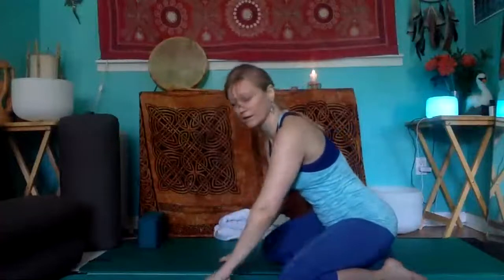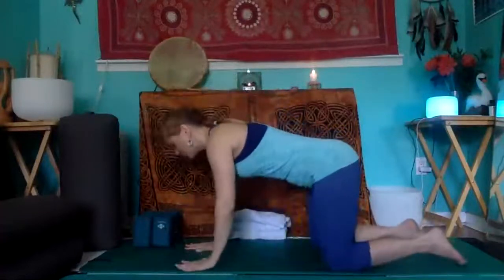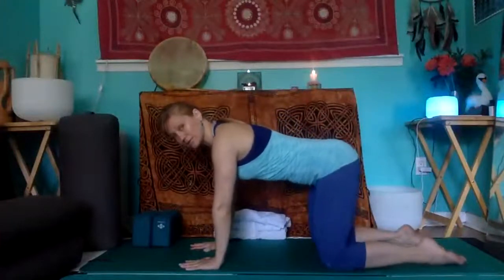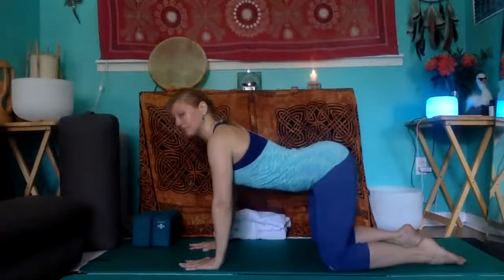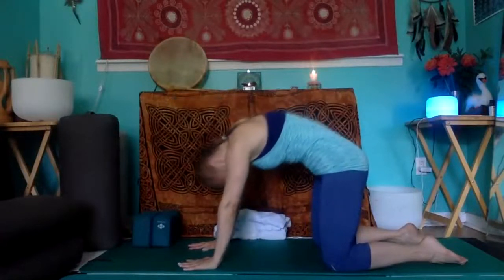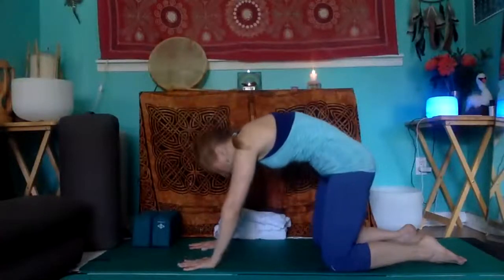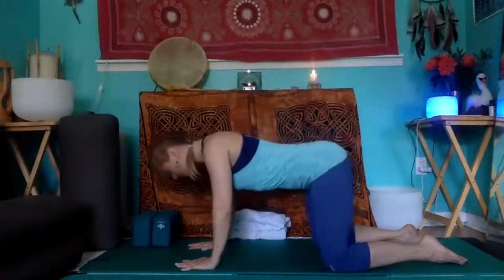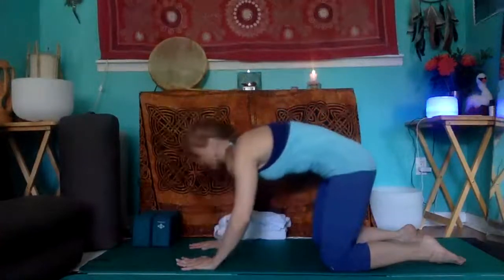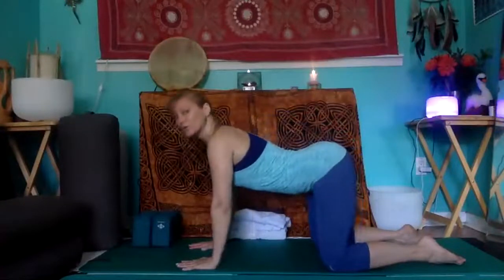Good, inhale back to the center, remove the block. Continue with cat cow, so shoulders over the wrists, elbows soft, hips over the knees. Inhale, lift the chest up, keep your neck long, exhale, round the back. So first we're gonna do today full cat cow, and then we'll focus just on the upper body. So keep going here, inhale, long neck, exhale, round in the back, join the belly in. Elbows soft.